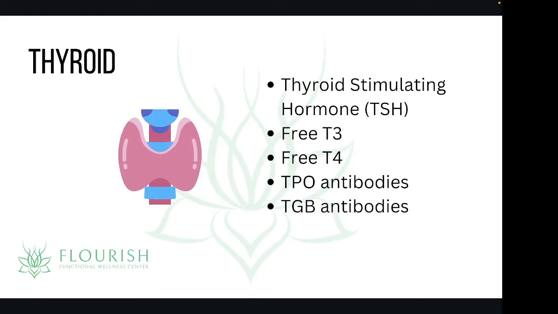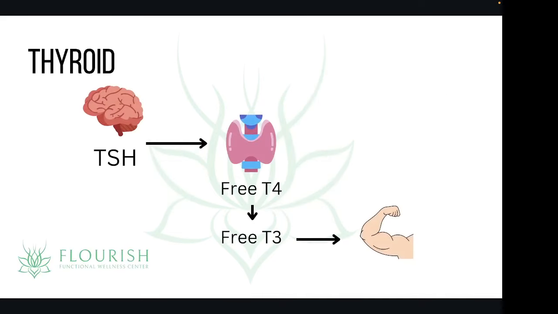So the last section that we're going to go over is the thyroid section. And there's 5 markers that are really important. There's a few other ones that we're not going to talk about, but the 5 that we're going to talk about today are thyroid stimulating hormone, or TSH, free T3, free T4, thyroid peroxidase antibodies, and then your thyroglobulin antibodies. So this is the normal path that thyroid hormones are produced through. Your brain secretes TSH, which stimulates your thyroid to produce thyroid hormone. It then enters circulation, and it's able to reach peripheral cells and do work for the body and increase metabolism.